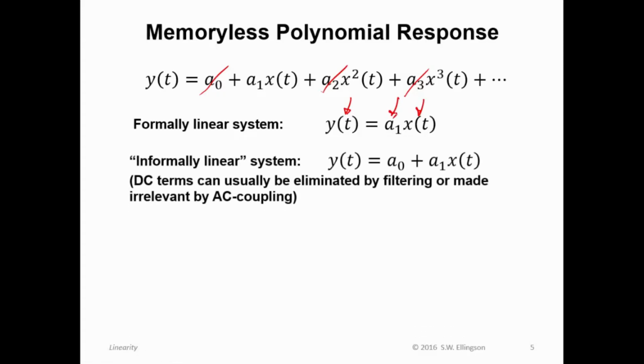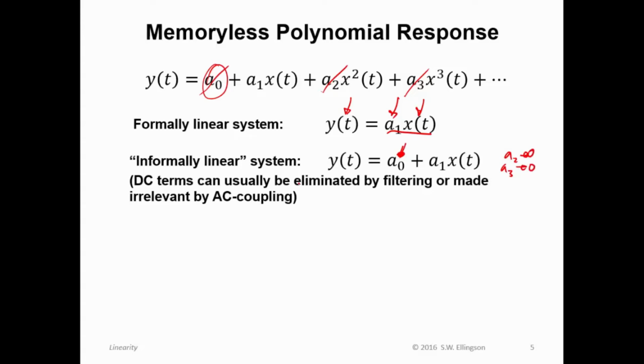Now I should make an important point. Usually what we have in a system is not just this, but we also have this leading term, A0, this constant right here. And we commonly refer to that as a DC offset. Now, this is inevitable in systems. We always have some DC leakage, or we have some offset that we're introducing, for example, as a result of transistor biasing. And even though it's there, we typically choose to ignore it and still call the system linear, as long as A2, A3, and so on are 0.